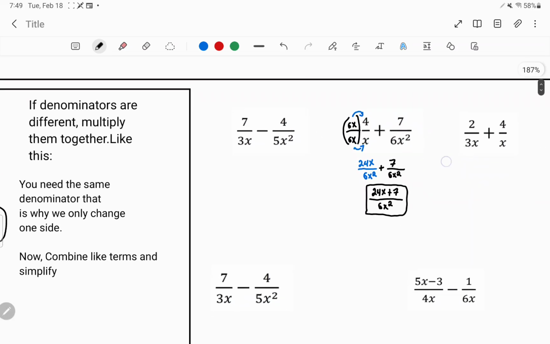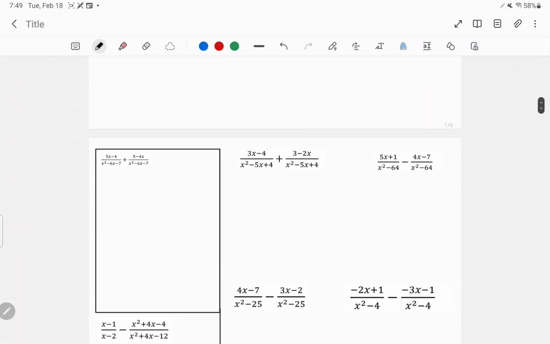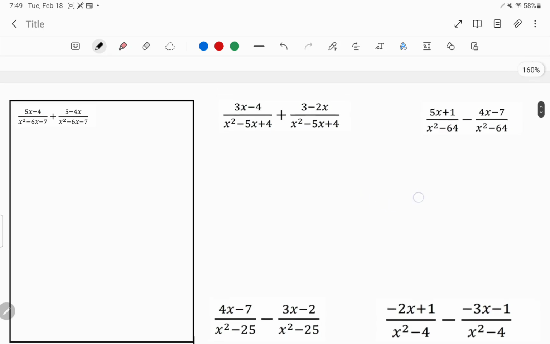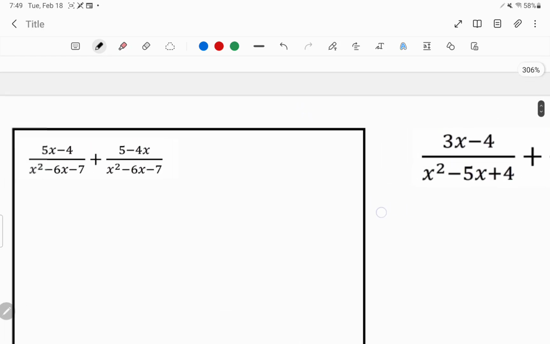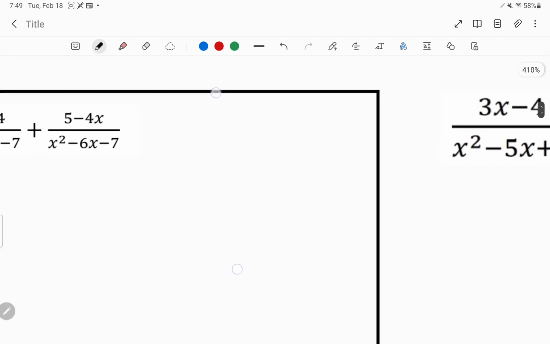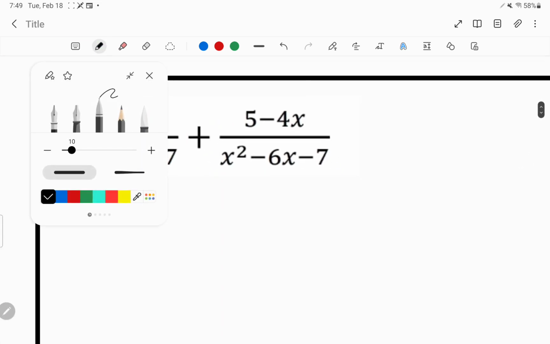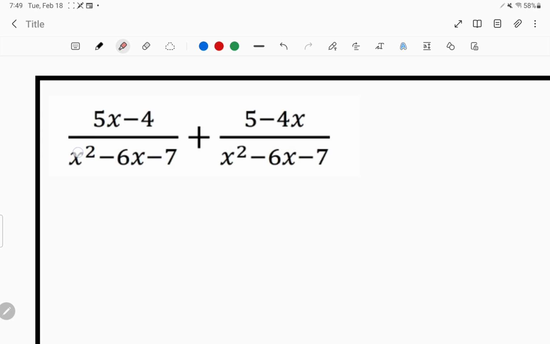And that is it. That's how you're going to be working these ones out. So they're not too hard. Now, as we move forward, you're going to notice that they start getting harder. I didn't put any steps on this one because it's just a lot. Whenever you come to this type of problem, you may have the same thing. So this one is equal to this. That's pretty easy.